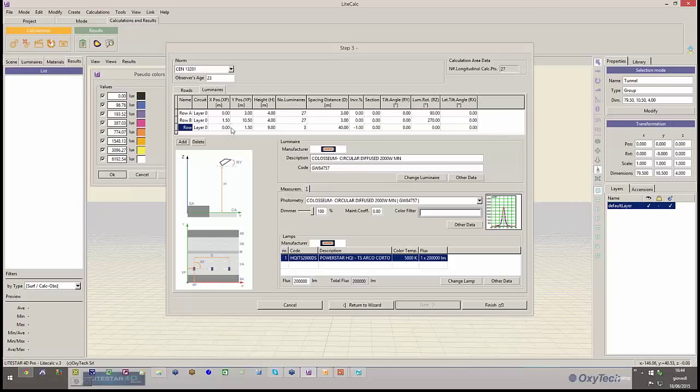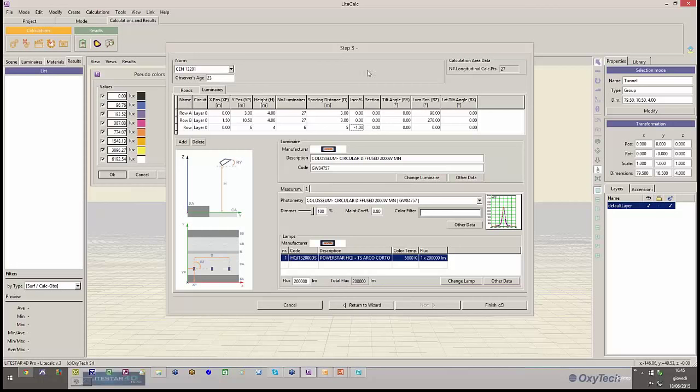We can define the starting point and the transversal position. Let's say that this one we place at 6, always at 4 meters. The total number of luminaires will be 6, and the interdistance will be 5 meters.